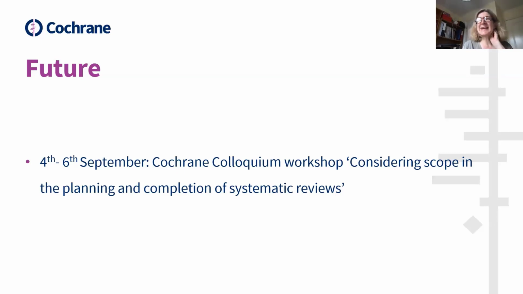Sorry, Leslie, I think I'll probably take this one. Yeah, I was going to say. I'm not entirely sure I understand the question. Generally, we'd encourage people to use the risk of bias 2 tool that's been developed and launched over the last few years, because it is an improvement on the risk of bias 1 tool. Having said that, people can still use risk of bias 1 when they're doing Cochrane reviews. That is okay.